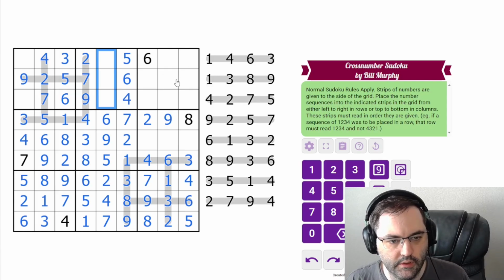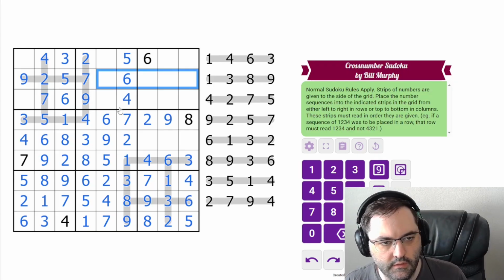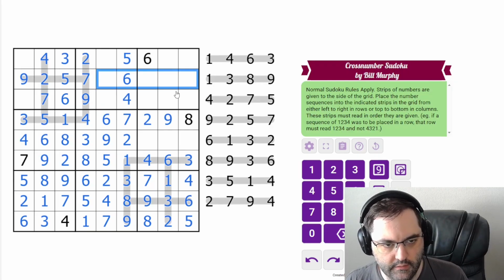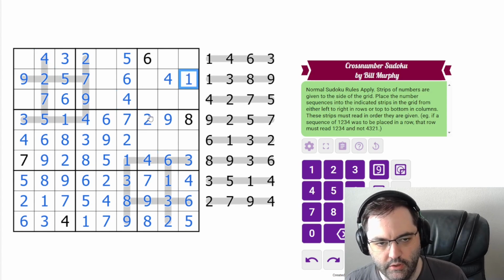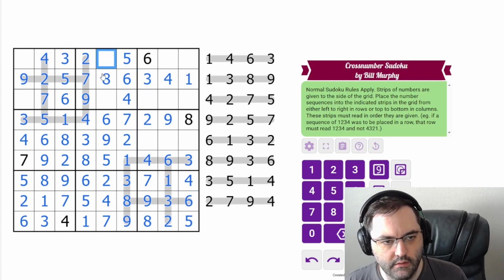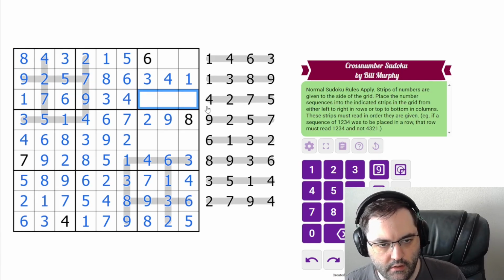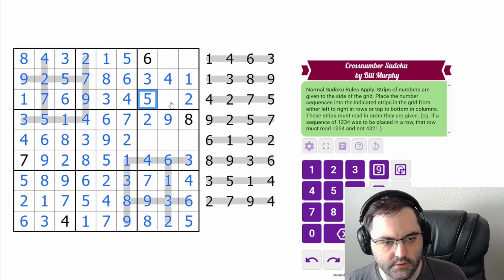Probably got another naked single we can use somewhere. Let's look at this row, I guess. These are 1, 3, 4, 8. The 4 can't go in these. That is a good single at this point. We've got 4s. This can't be 3 or 8, so it's 1. This can't be 8. So resolve those. This is a 1, 3 pair, that's resolved. This is a 1, 8 pair. These are 2, 5, 8. Should be resolved. Now this is a 1, 5, 7, not 5, and to finish off we need a 7.